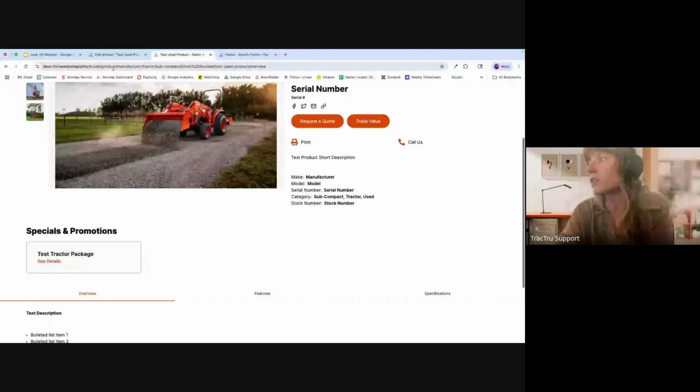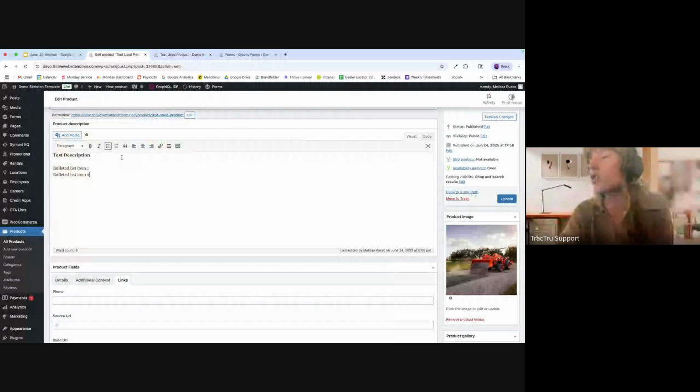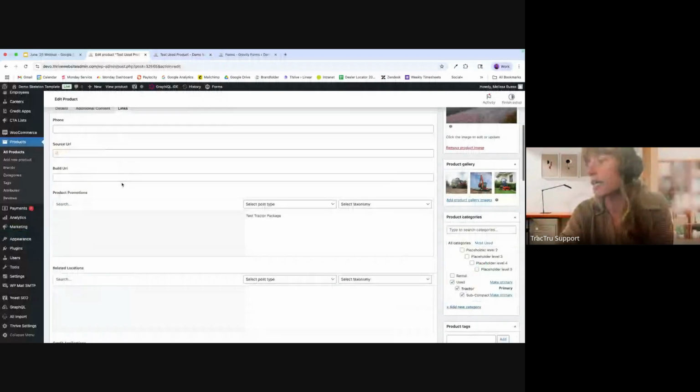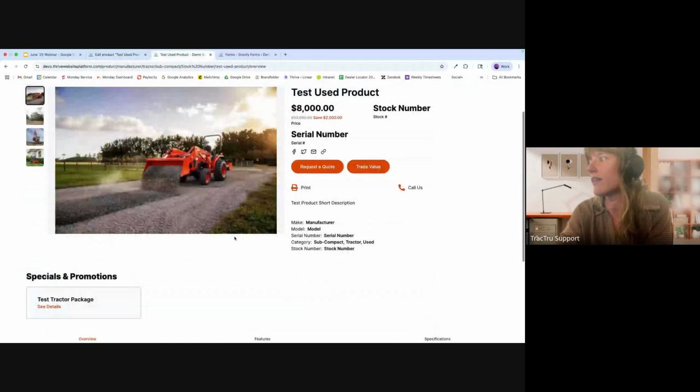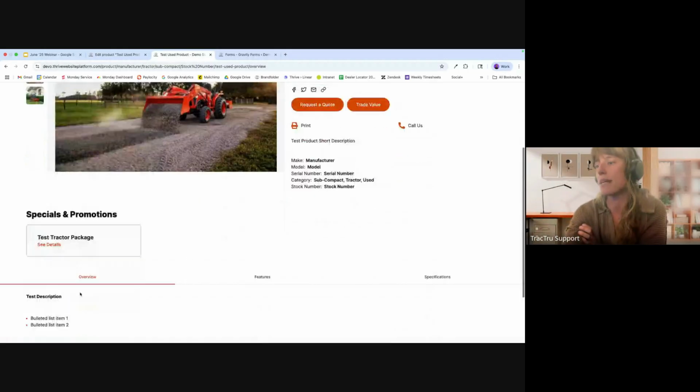You'll also have a spot for a shorter description. You have to scroll a little bit for it, but it'll be down towards the bottom, this product short description, and that will live on the detail page again, but it's nested up in this upper section. So maybe a little bit shorter description. And if you have some more details you want to spruce up, those would be in the main description, which populates down here.